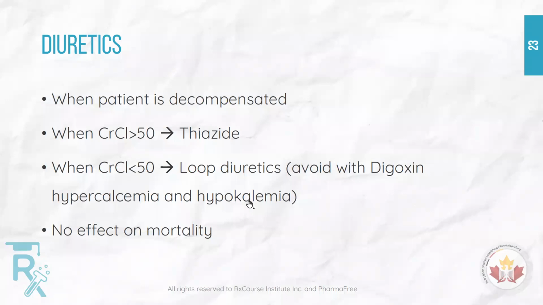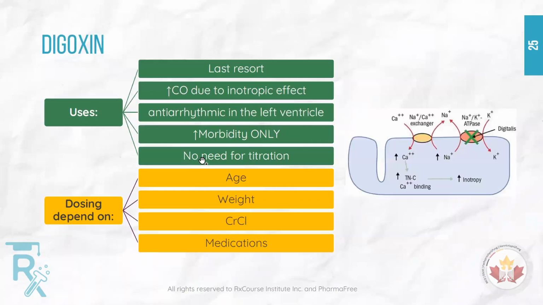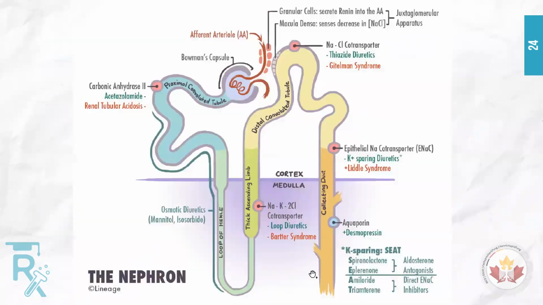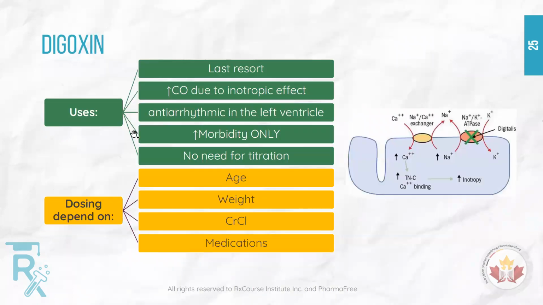Okay, so this is regarding adding the diuretics to the patients. I will get back to the diuretic mechanism. As I told you, we will discuss it later from the last lecture, how diuretics work on our kidney. So regarding digoxin, it's a last resort. It's something that we don't depend on anymore. It's a last resort if the patient is not responding to anything. So no benefit.